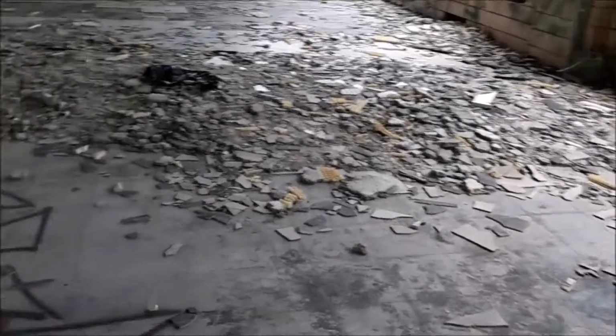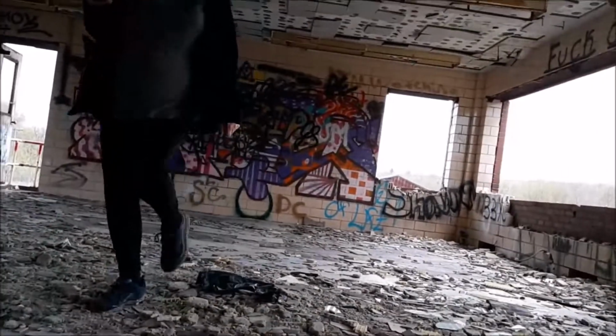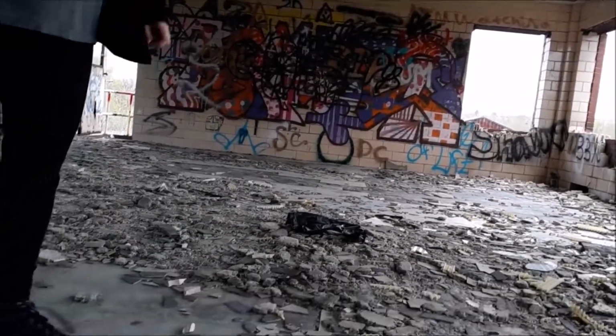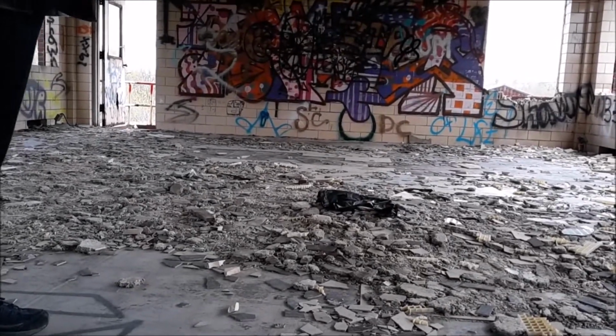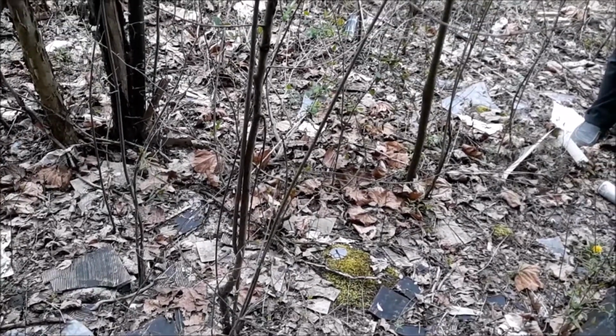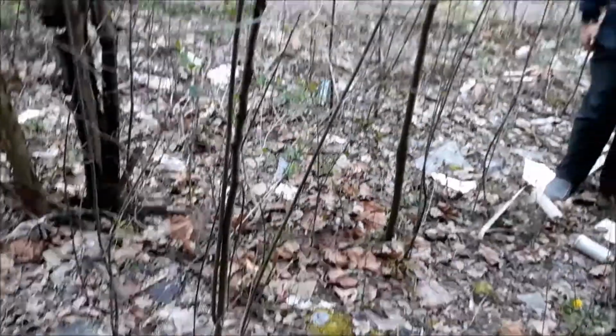Wow. Tiles. Oh my, bad graffiti. Yeah, it used to have carpet. That's what I was thinking. Well, if you look right here, it looked like it was carpeted, but looking over there, it's all tiled. So it might be what they put underneath. Yeah, it could be. Be careful. Oh, I see there's glass. Well, right here, there's no glass.